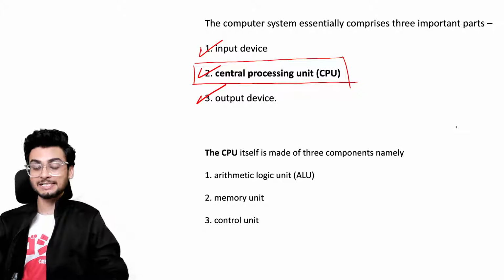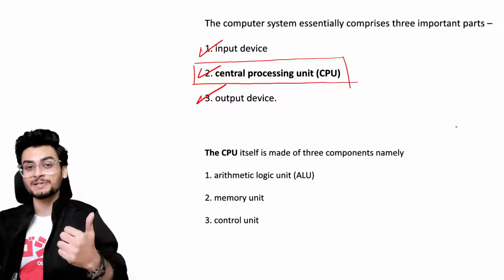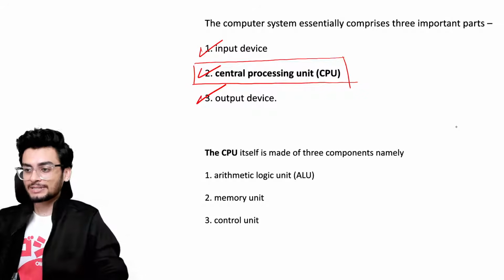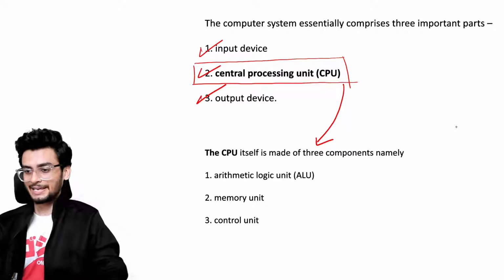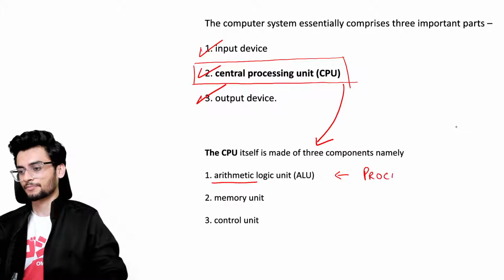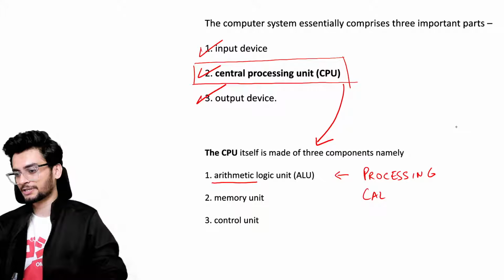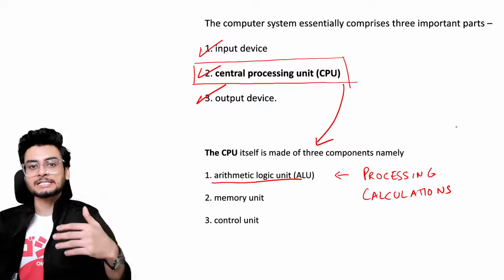The CPU is made of three components. Now, if we remove the input devices, if we remove the output device, तो आपका क्या एक चीज जो बचेगी? That is the CPU. Now, this CPU is divided into three more components. एक होता है arithmetic logic unit. Now, this is where all the processing happens. जहां पर आपके सब calculations होते हैं, right? यहाँ पर आपका जो कंप्यूटर है, it starts thinking.